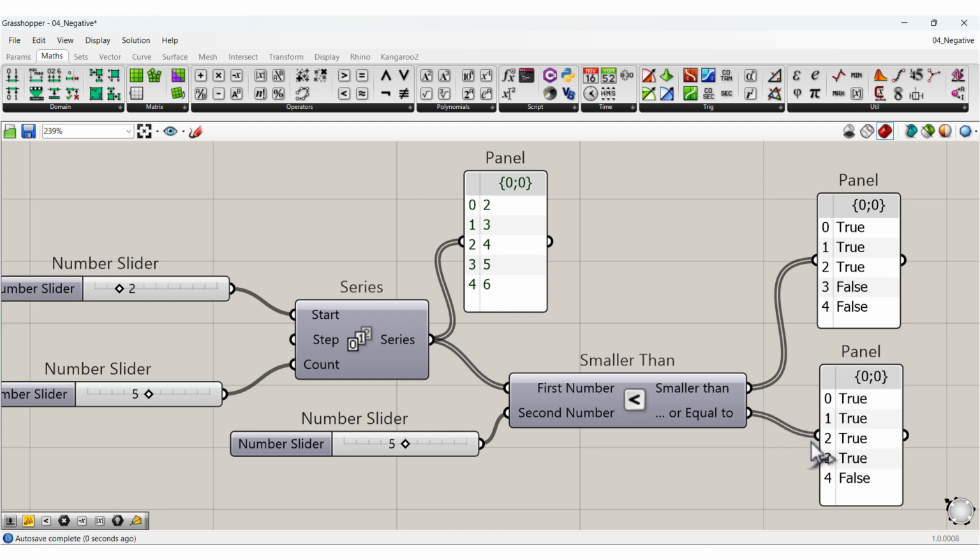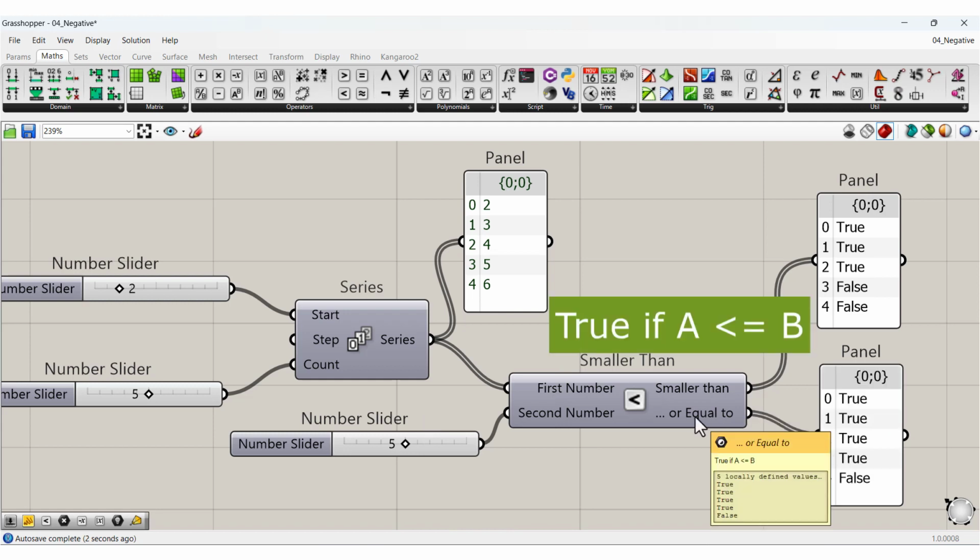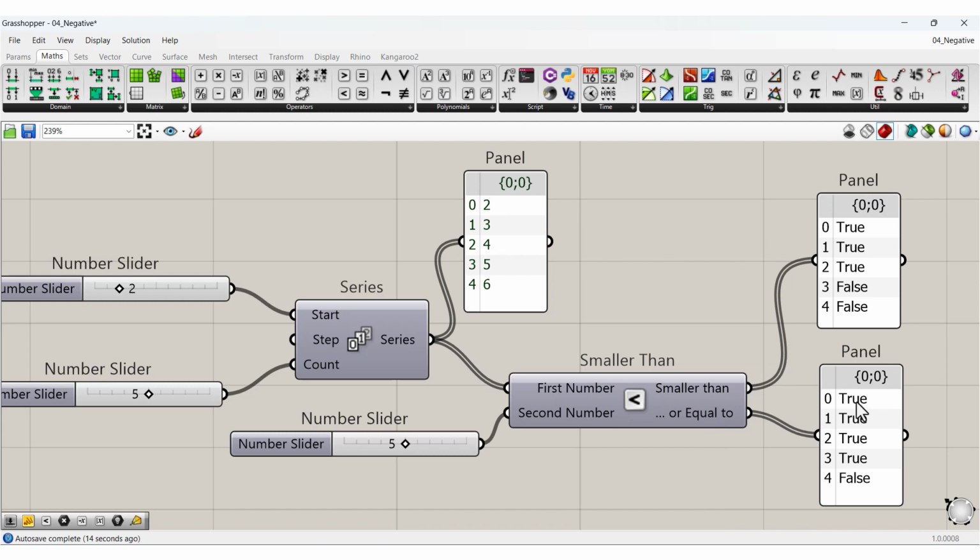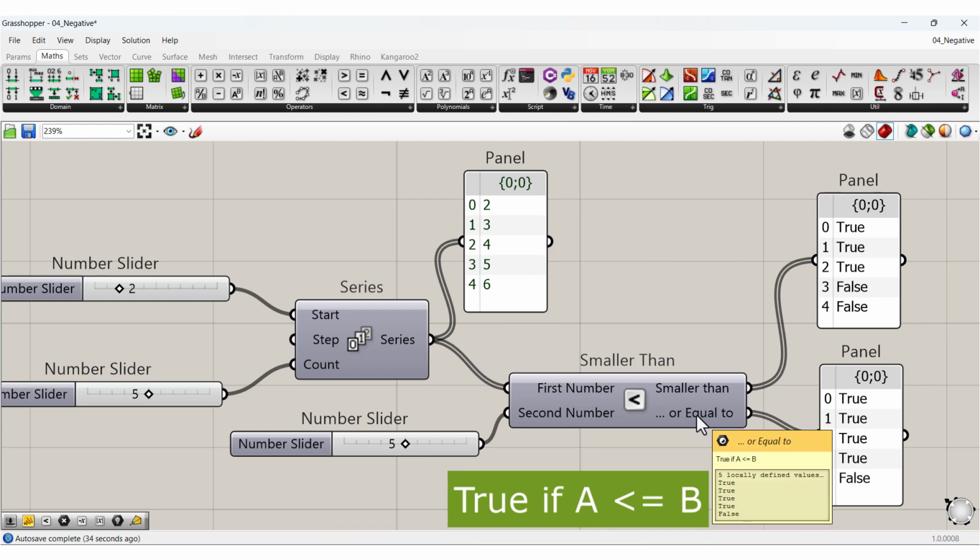And we can take a look at the second output that says if A is less than or equal, it is set to true. This one is true. 3, true. 4 is less than 5, true. Those are very, very easy. How about 5 and 5? Is it less? No. But is it equal? Yes. If it is yes, it's set to true.